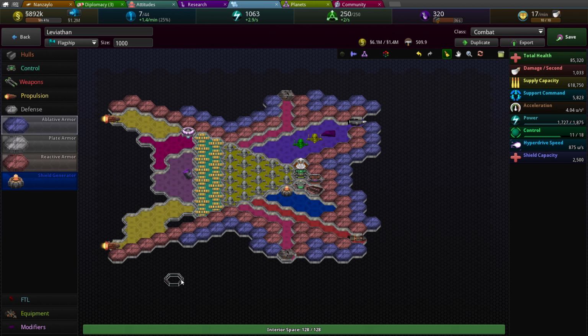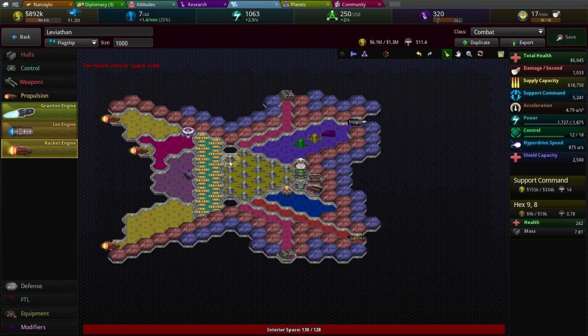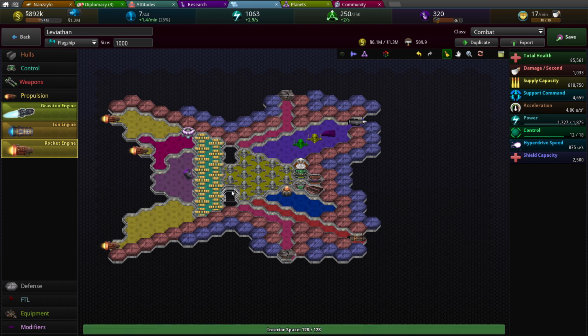I think I'm going to have to shrink the size of the torpedo. Or support, perhaps. Because we're going to need more engine. Rocket engine. Reduce supports. We need even more speed. We're super slow. Huh. Lower this. More engine. Still super slow.